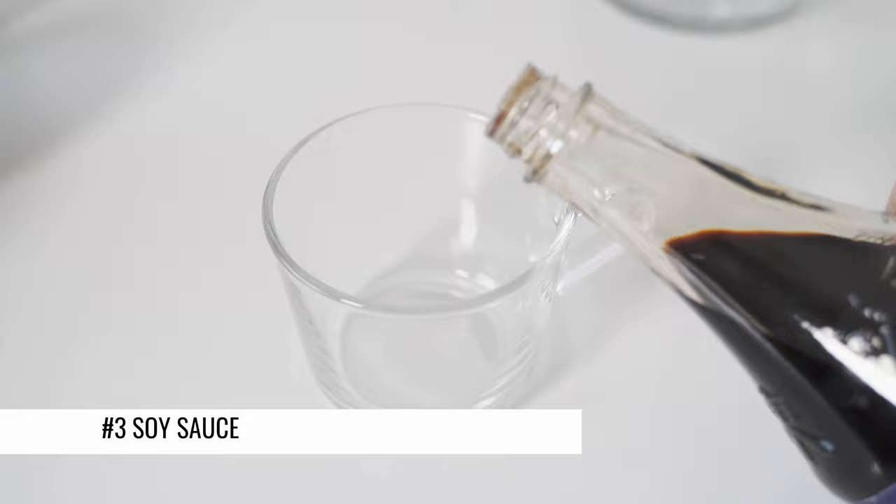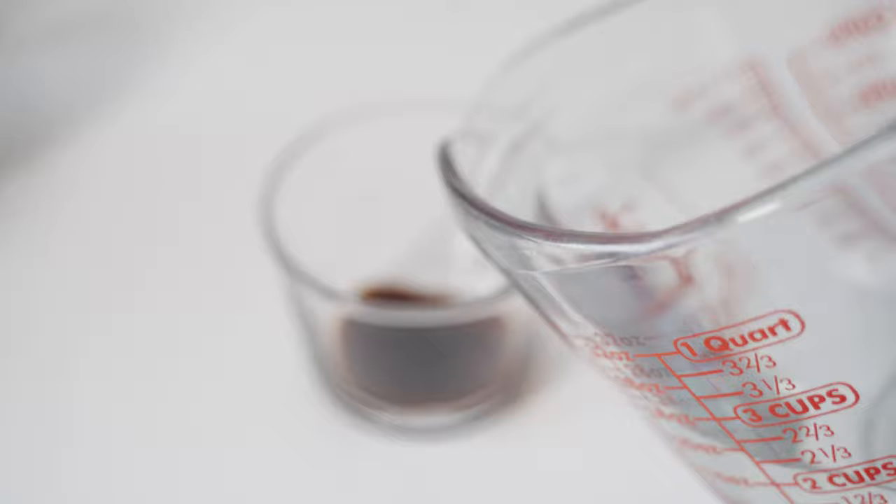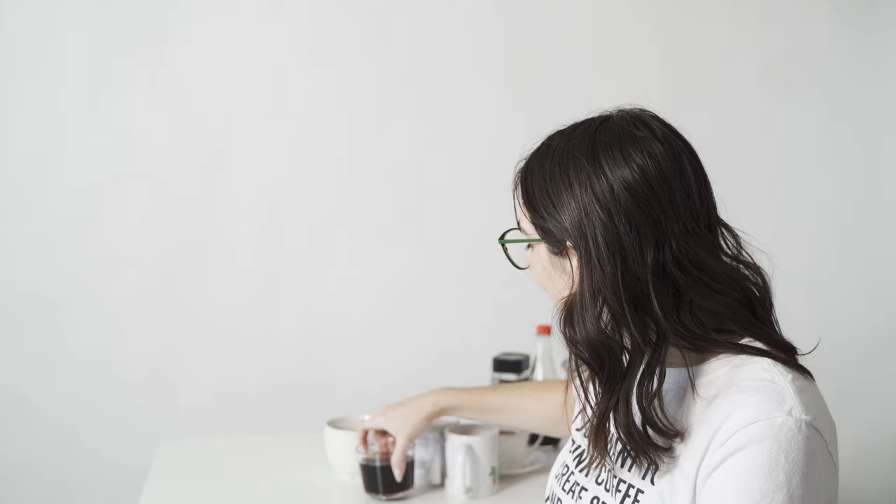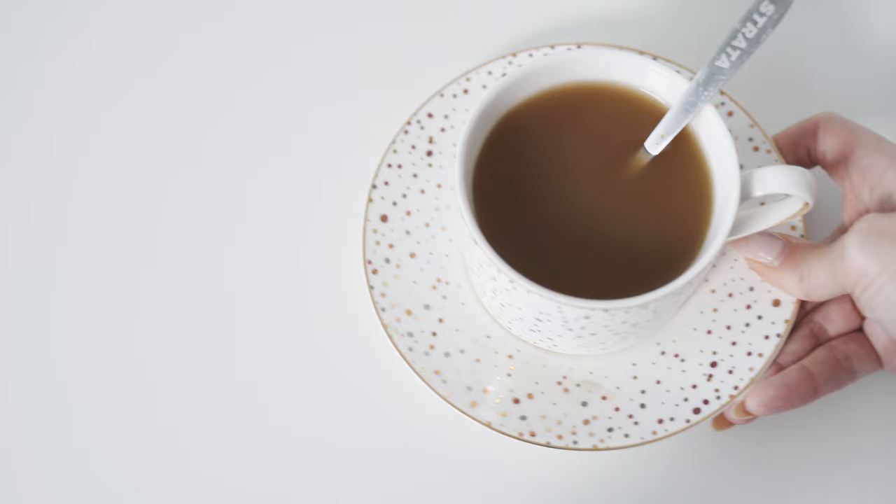Number three is kind of a go-to for me if I just want that flat cup of coffee look and I don't want a whole lot of fuss. It's just soy sauce, guys. Soy sauce is easy — you just put a little bit in, mix some water, and you can darken it up by adding more. Later on you could totally add some creamer if you want to cream it up a little bit. To give you some varied looks, I have some options here. This one here is just a flat soy sauce — nothing special, just soy sauce and water. And this one here is soy sauce, water, and a little creamer.